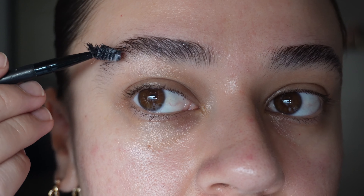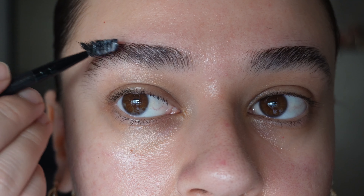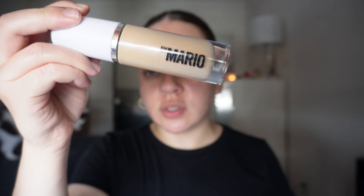Eyebrows are done — they're not perfect, but I like them. Next I like to go in with foundation. I'm using the Mario Badescu one. As you guys saw in my birthday vlog, this foundation was too orange — the shade 9W was way too dark for me, so I changed it to shade 8N. This shade isn't a perfect match either but it's a lot closer. I'm going to do a few pumps. I did not wash any of my brushes for this video.